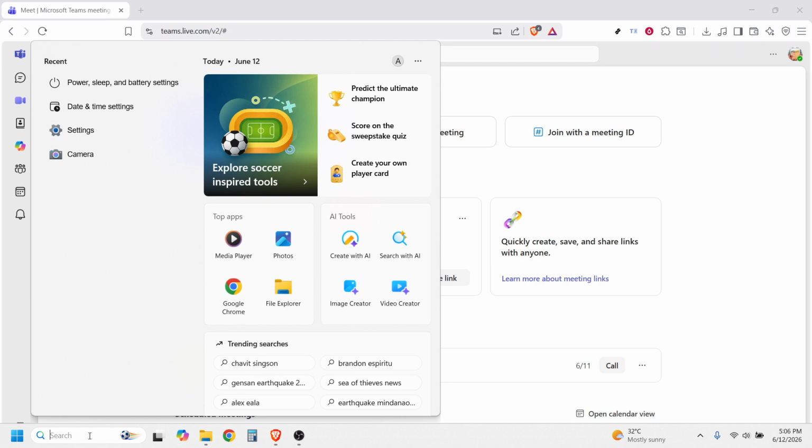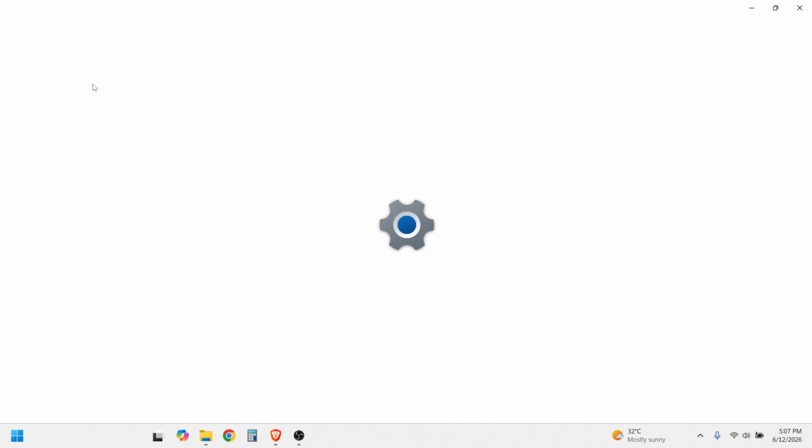In this walkthrough, I'll show you a simple adjustment you can make on your Windows computer to help prevent that from happening while your device is plugged in. To begin, open your Windows settings and go to Power, Sleep, and Battery. This is the area where your computer controls how long it waits before dimming the display, turning the screen off, or entering sleep mode. These settings can directly affect whether apps like Microsoft Teams continue to show you as active.